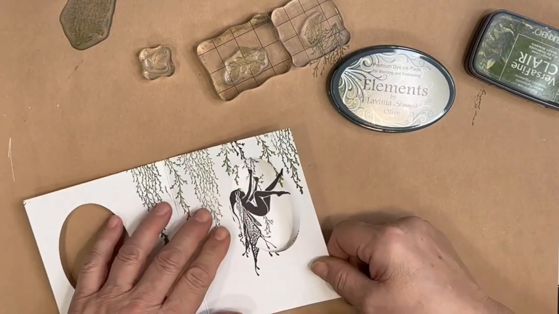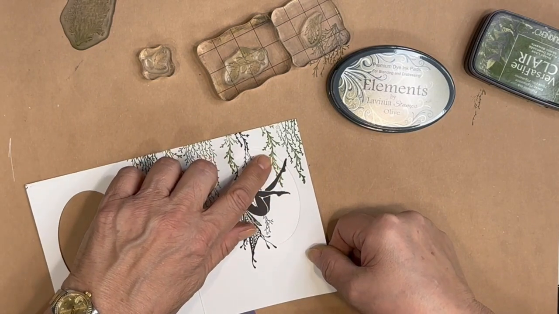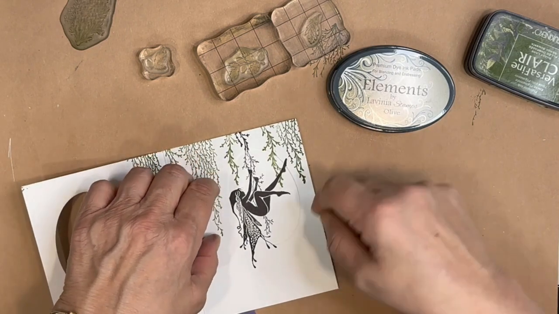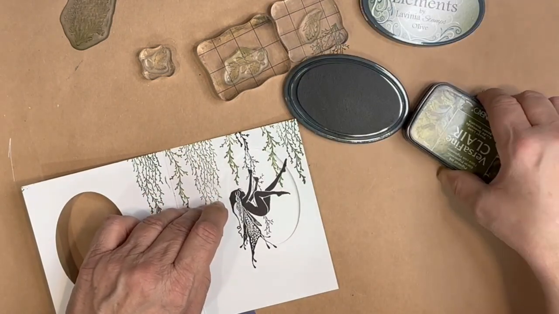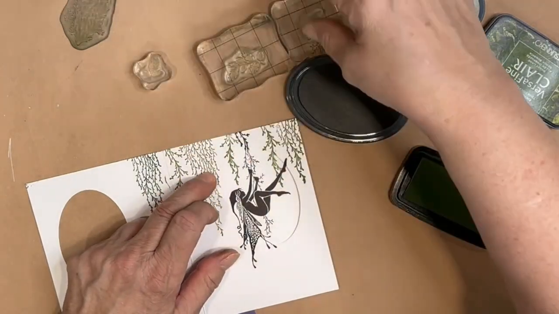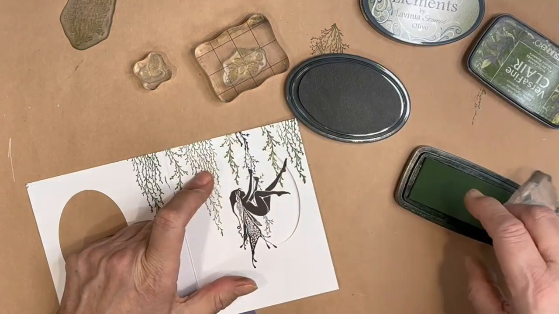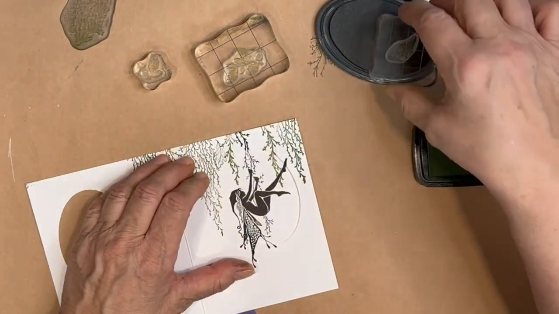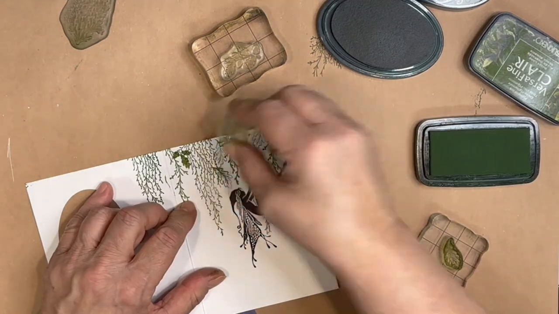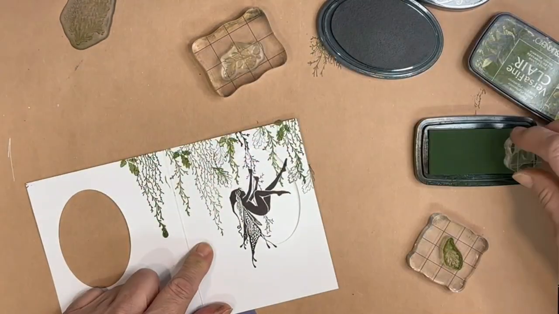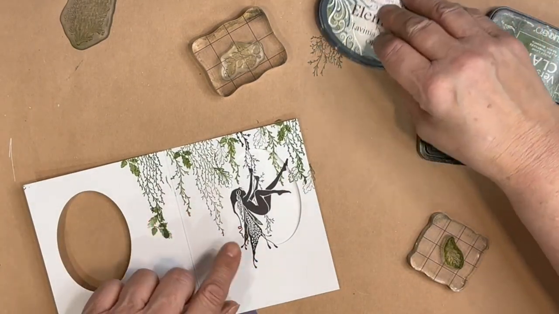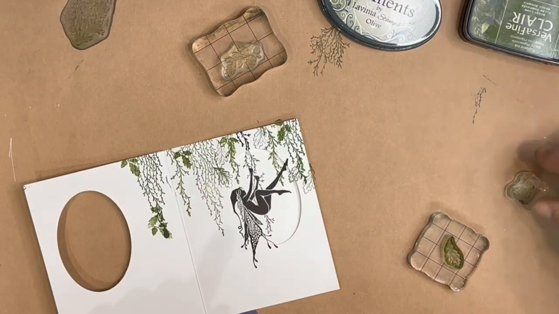I'm going to embellish this a little bit more using some of the leaf stamps. So I'm going to line this up and we'll meet her toe. Her wings line up nicely. There we go. And I'm going to open up my olive and my Shady Lane. And I'm going to stamp a few leaves here and there. As far as coloring the wings and things like that, I'm going to save that till the end. And now I'm going to start to work on the front part of the card.